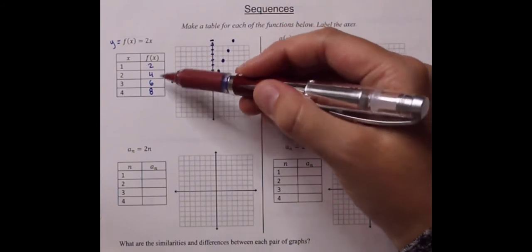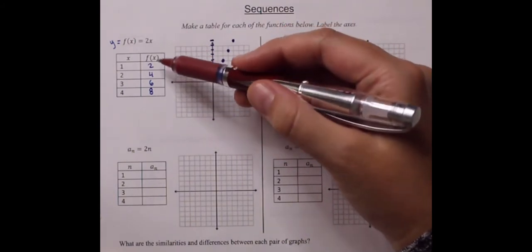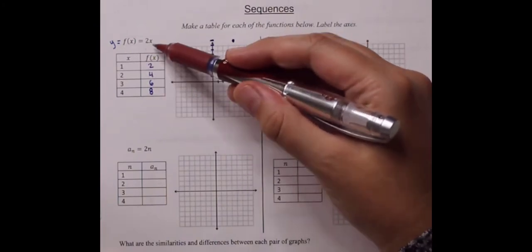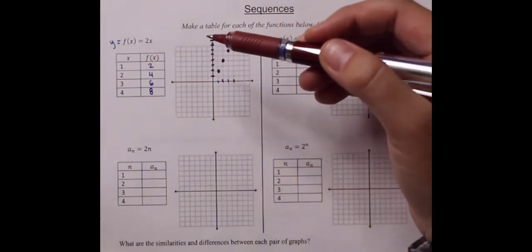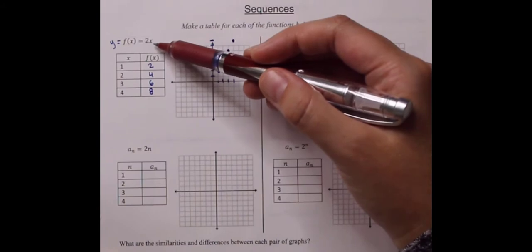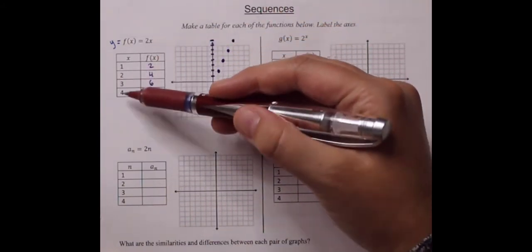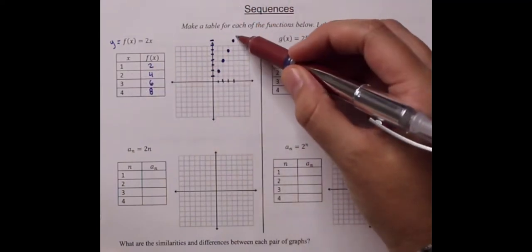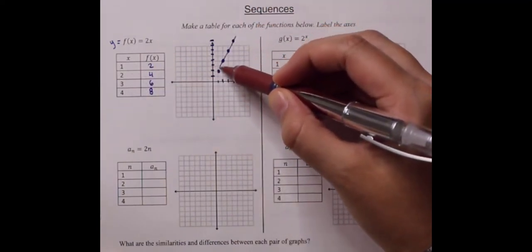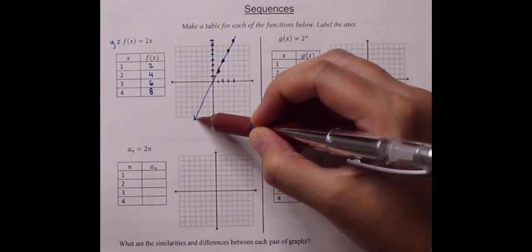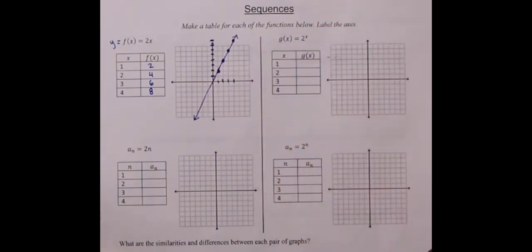And we only have a few values here that we've listed, but a function technically would take on all values of x that satisfy it in the domain. What I mean is, as long as you don't get something weird like undefined or imaginary, you can plug in any x. We just have 4 listed here, but officially this would be any x value, and then you would just say 2 times that x to get the y values. So this is a graph of that function.